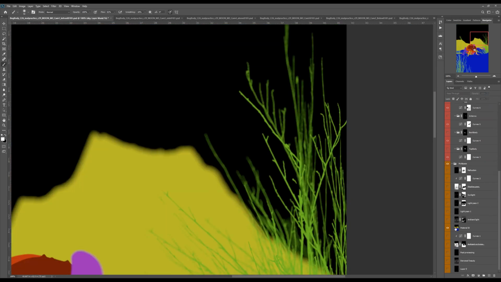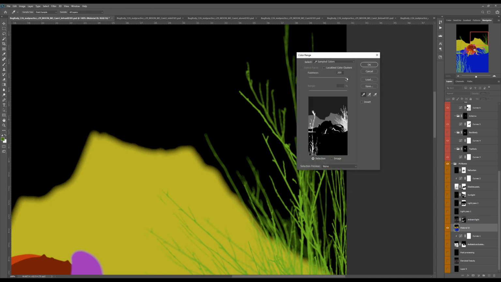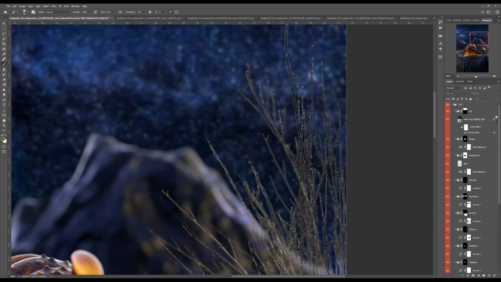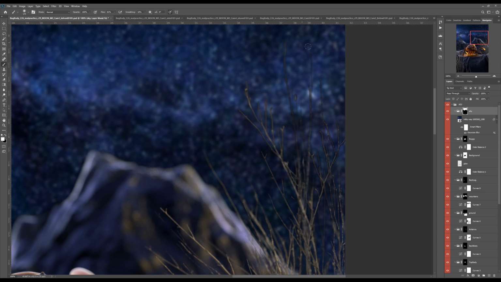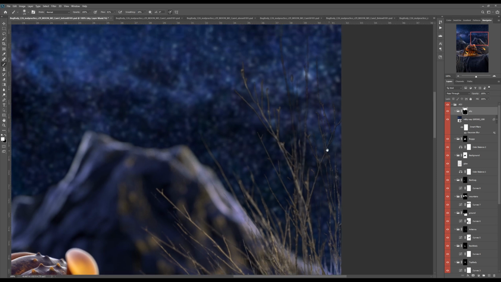So if I click on Material ID, and let's say I go to my color range, and I click the green, I just want the green. It doesn't have to be, yeah, let's try 100. And then I do Shift Control I to inverse selection, and click Control H to hide my selection, and then I paint in white. I'm able to paint those black edges away so that it's not giving an outline. And then I'm going to blur it because this needs to be blurred.